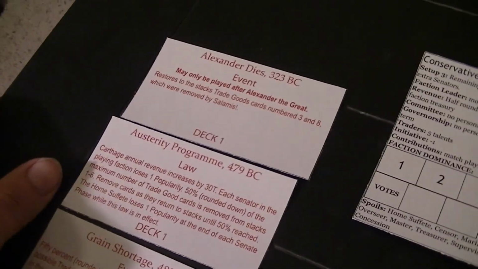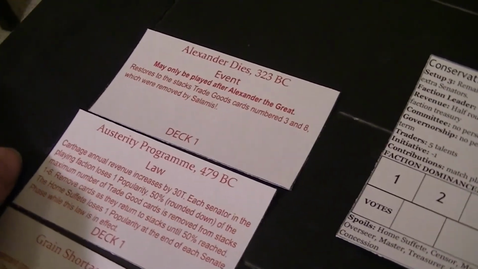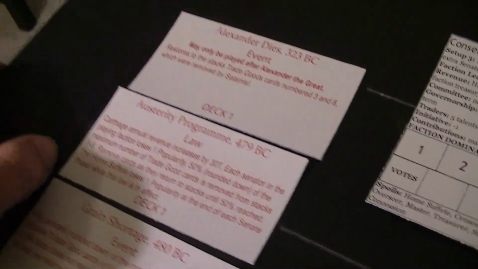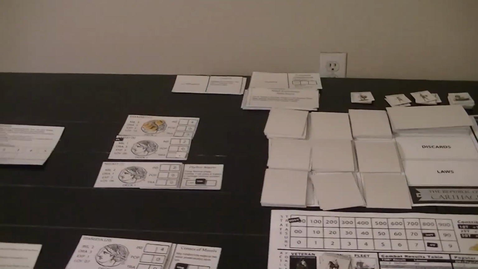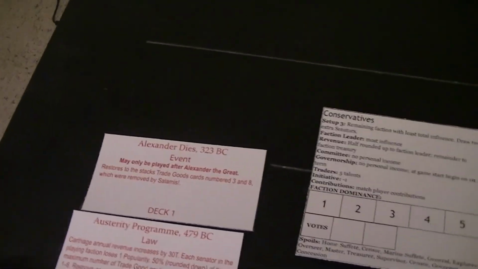This starts to get complicated. Maximum number of trade goods is removed from stacks 1 to 6. Oh, half of the maximum number. Remove cards as they return to stacks until 50% is reached. That's going to be kind of tough because you have to know how many are in there or how many are maximum. This is a really unpleasant one. The home suffet loses a popularity at the end of each Senate phase. Well, this law is in effect. I don't know how you get rid of laws either.